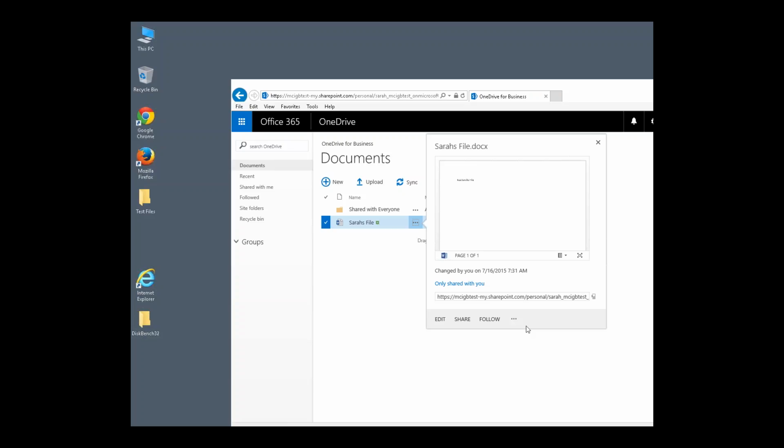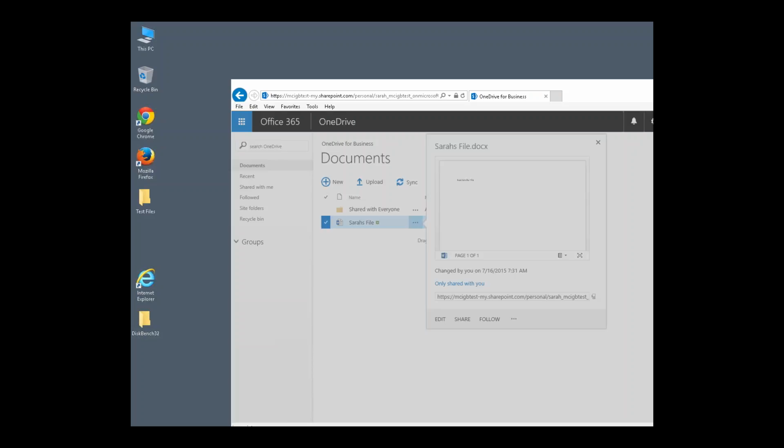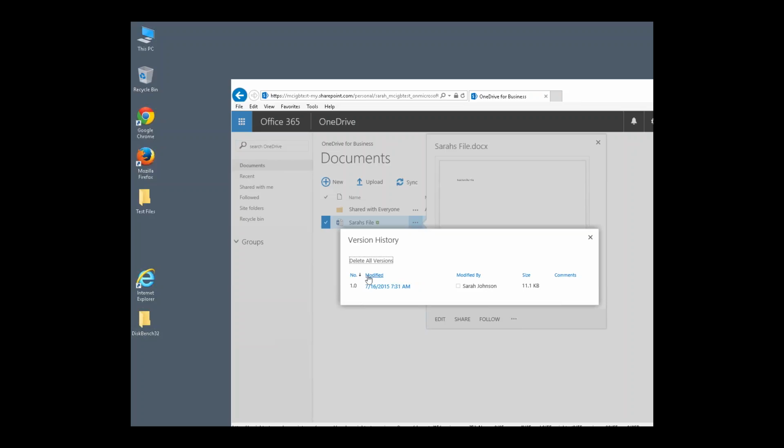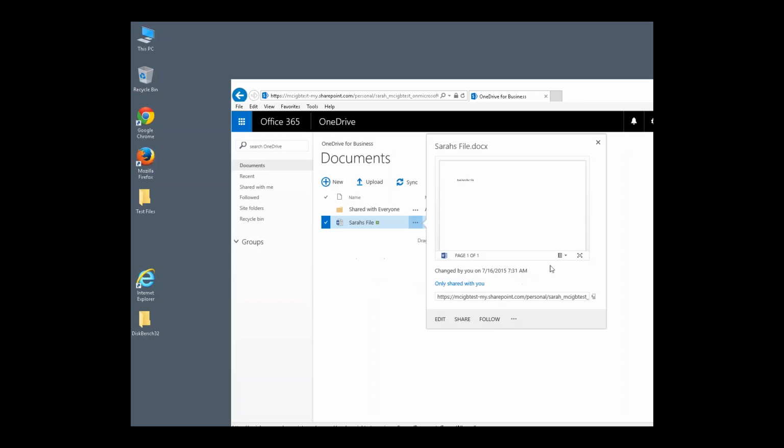There is a recycle bin and there is versioning in the files. So if I right click on it, I also have the option for a version history here. Let's check that out for a second. Oh, that's not a good example. Let's go find, let's go back to Brian. I'm sorry, I'm in Sarah. Let's go back to Brian. Brian's green.